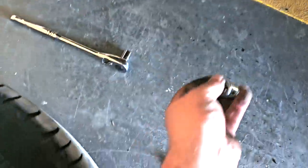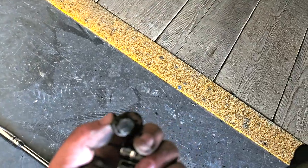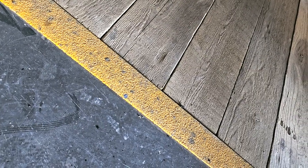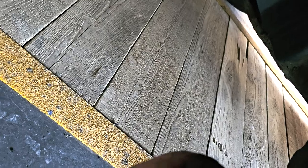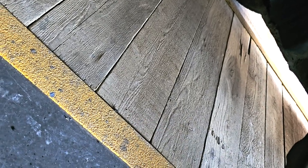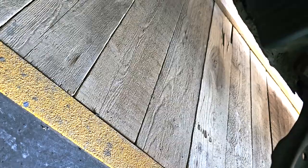So, first bit of trouble already. That was the 12mm to get off. As you can see down the bottom, the 12mm doesn't fit it. Right, okay. So the other one, what was the other one I just got? Yeah, 12mm. Right, hopefully this does the trick.